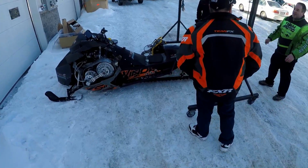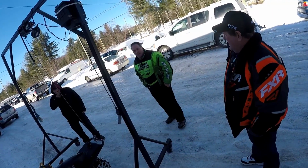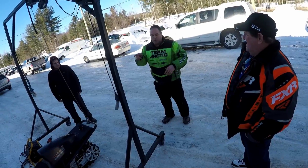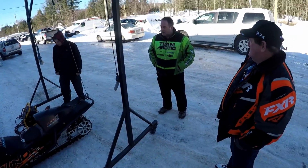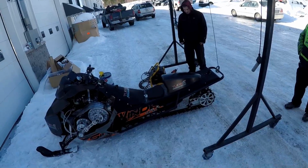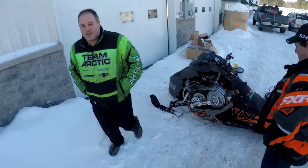Or at least testing. I'd like to see your side by side too. Yeah, the side by side is parked at my new place. He's got 450 horsepower. Like this thing is a stock turbo. The new one has a turbo twice the size of that. It's a YFZ with the Sidewinder motor, right? Yeah, Sidewinder motor, but we built the top end so it revs higher. It's a 12,000 RPM motor. Right on. Well, thanks for the demonstration, buddy.